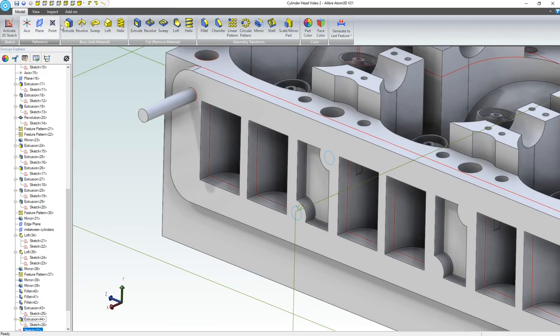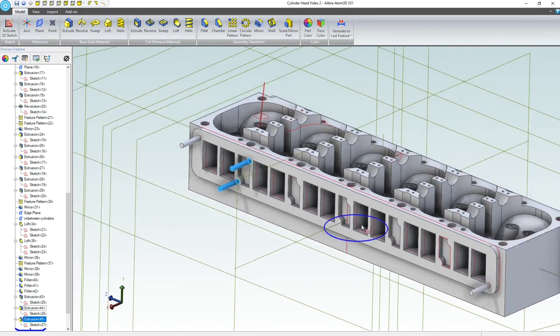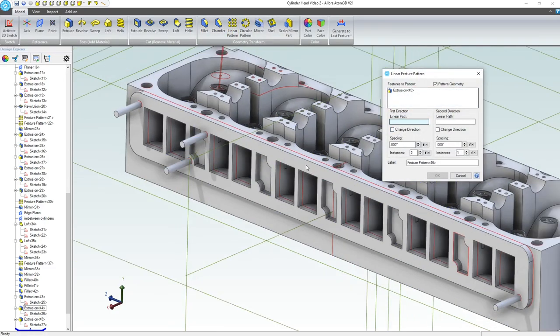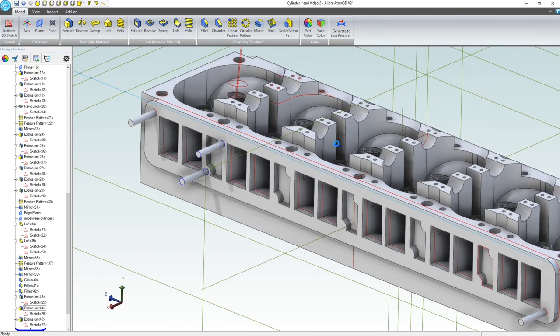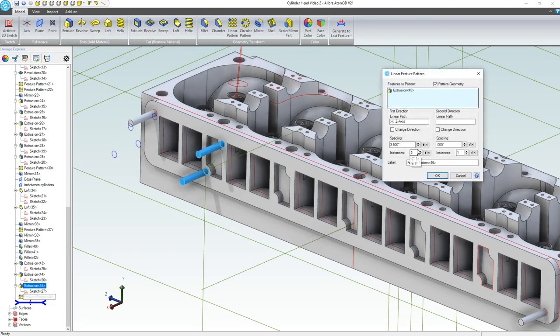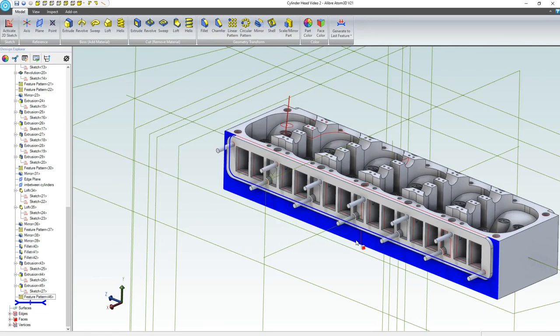Now we're going to deactivate, and we should go the same length. And for design intent, instead of specifying that, we can go to geometry, choose this face, and now I update one, and all of the lengths should update. So we're going to do a linear pattern. We want to choose, of course, a path, probably along this axis, and we're going to do spacing at 3.5. And of course, I've gone the wrong way. I keep hitting enter, and I mean for it to just update the box, but it accepts the change. So there we go, 5 instances, and there's the studs, right? So that should hold our manifold on pretty well.